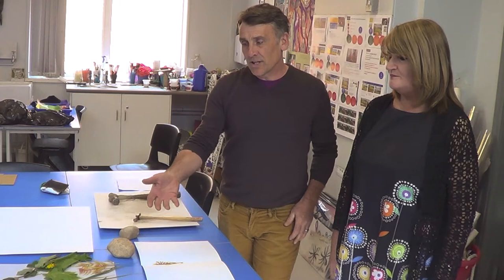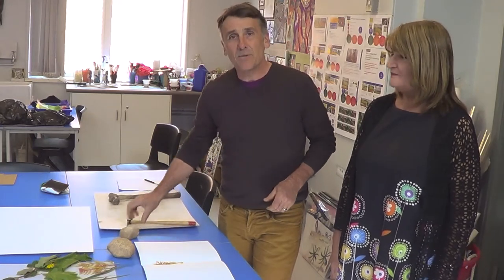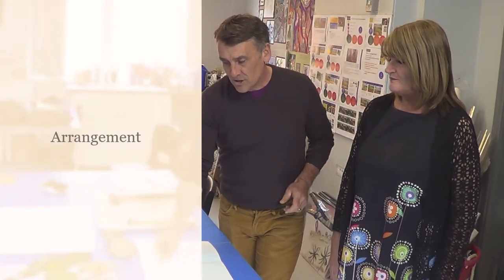We've got a range of materials on the desk — we've got the leaves that we've gathered and hammers. You may be able to find these in a workshop. If you're really desperate, you can find a little pebble. You want something with rounded edges — not sharp edges, because they'll penetrate and rip the paper and possibly hurt your fingers.